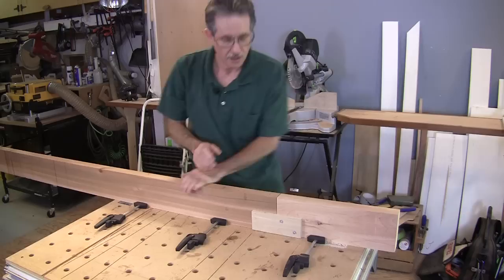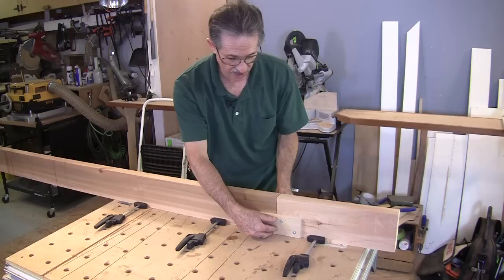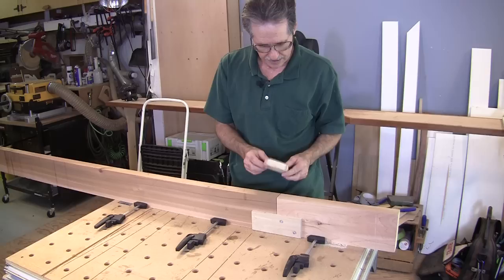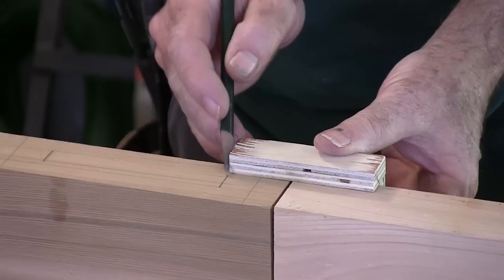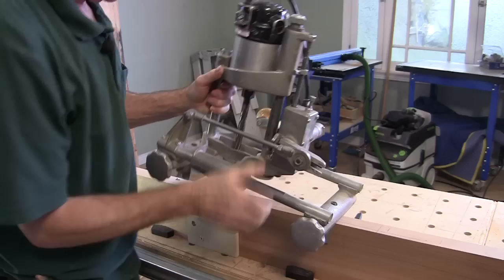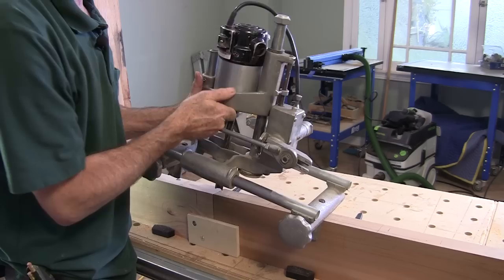The mortiser I'm going to use has clamps on both ends, nothing in the middle, so I had to make this jig with two sleeves to capture the stile in order to cut a mortise right near the end of it. I've also made a little layout jig that I can set right on the edge of where I want to cut the mortise, draw a line up the side of it, and that'll position the lock mortiser so it cuts right on the mortise line.